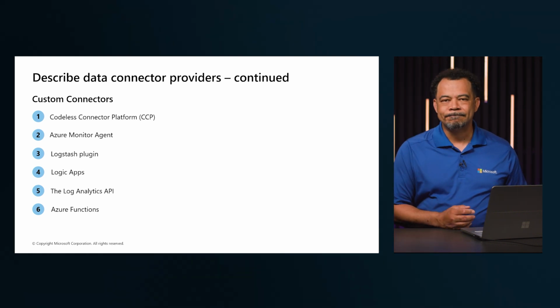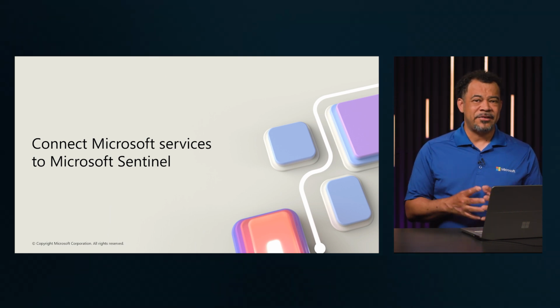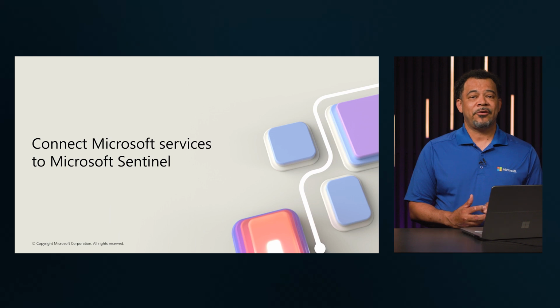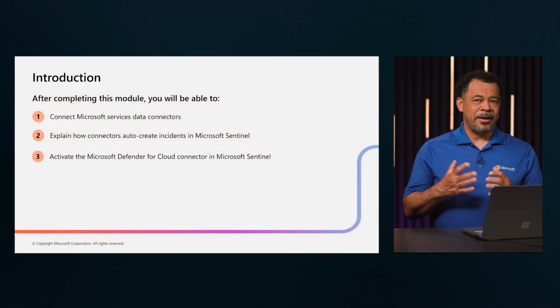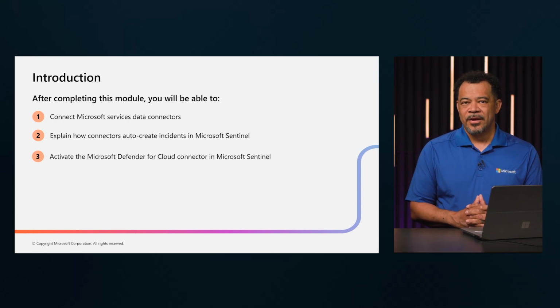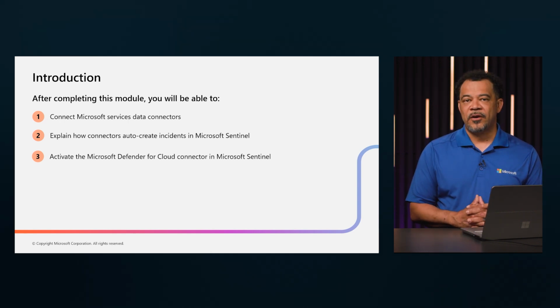hits your workspace. So let's dive into our third module, which is going to be connecting Microsoft services to Microsoft Sentinel. Now, once you've completed this module, you'll be able to connect Microsoft Service data connectors. You'll be able to explain how connectors auto-create incidents in Sentinel, and you'll be able to activate the Microsoft Defender for Cloud connector in Microsoft Sentinel.